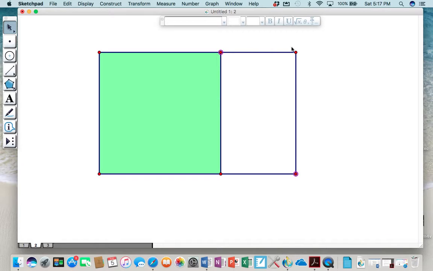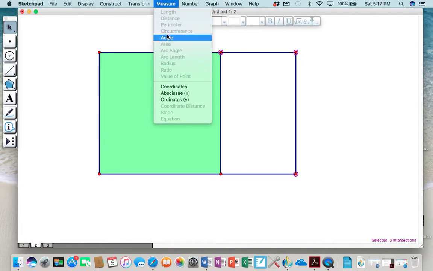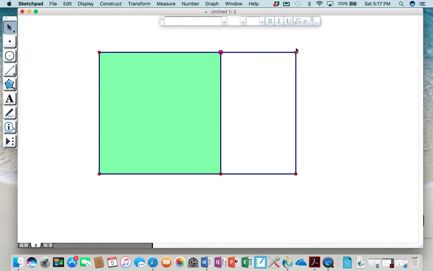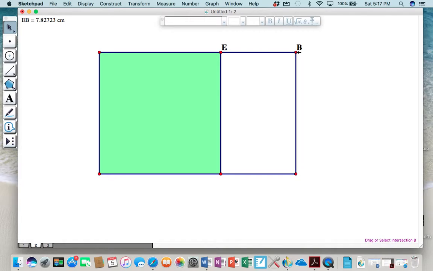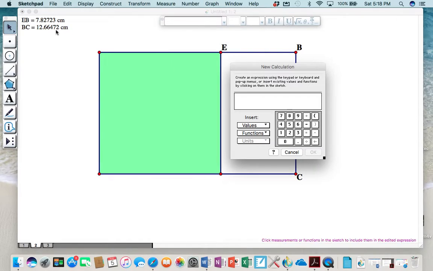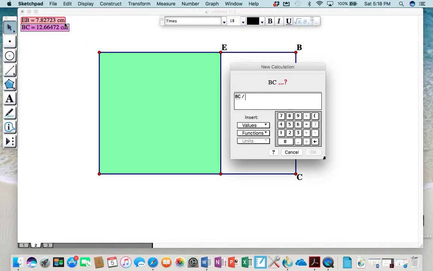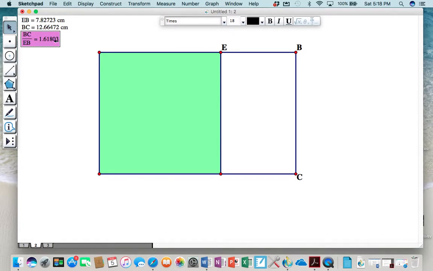Let's just make sure that I'm correct about this. So I'm going to measure the length and width, or the width and length. I'm going to do a little math and see if I really know what I'm talking about. Okay, so we're going to take our length, divide it by the width, and we get what we wanted. Okay, so this is a golden rectangle right here. So anytime you have a golden rectangle, isolate that square, what is left is a golden rectangle.